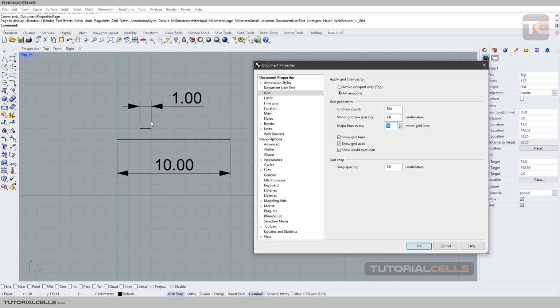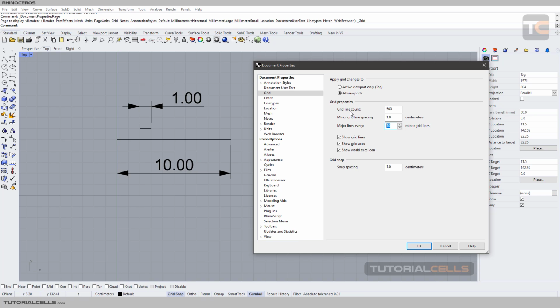As you can see, 1, 2, 3, 4, 5, 10 minor lines create 1 major line. You can change it. For example, 20 minor lines create 1 major line. As you can see, we have 1 centimeter and we have 10 boxes here, which makes 10 centimeter and 1 major line.